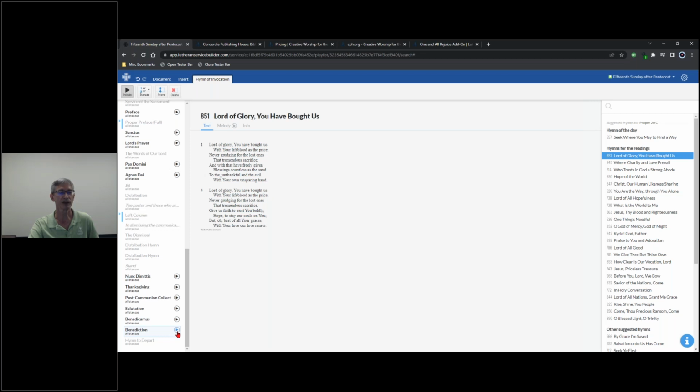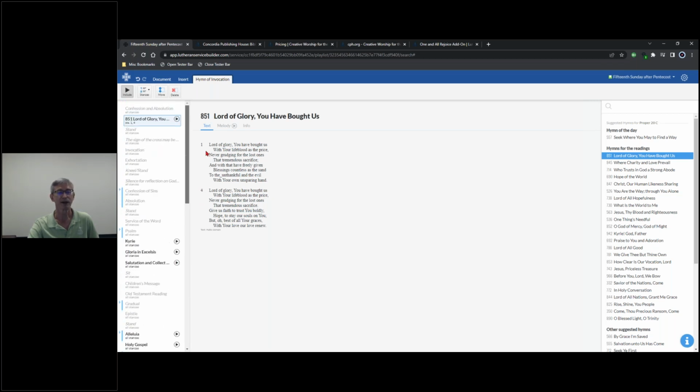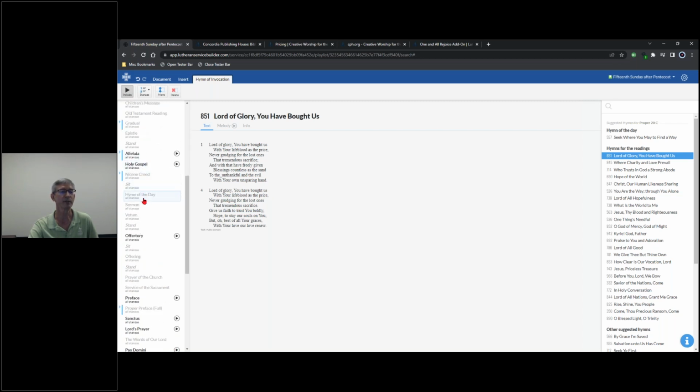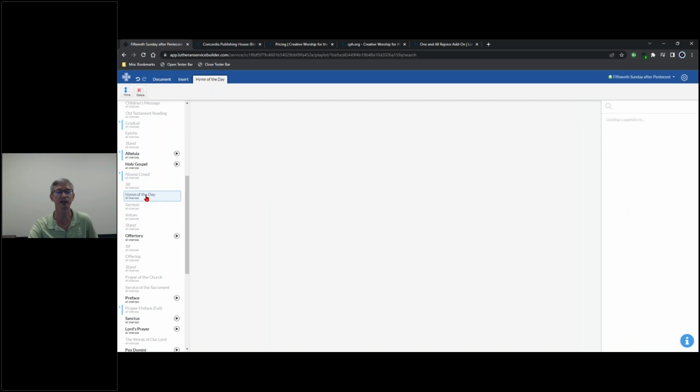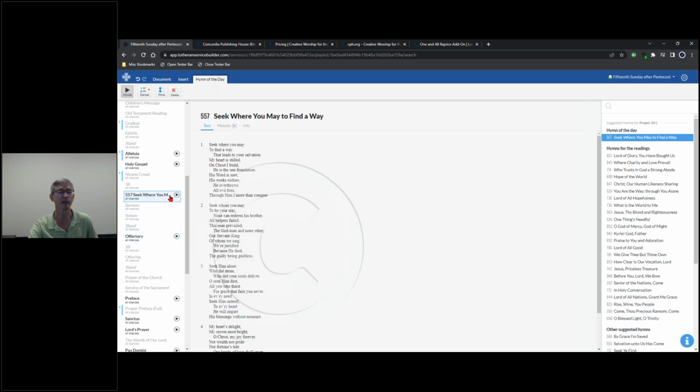I just added one hymn and we've got the liturgy. You can add other hymns as you're experimenting with this. Just click on an element here, especially where there is a hymn placeholder like hymn of the day. Normally it already would be selected from your bulletin, but I'll go ahead and put that here as well.